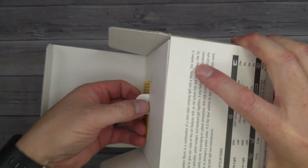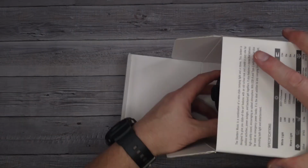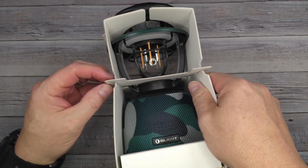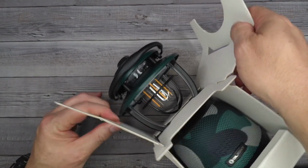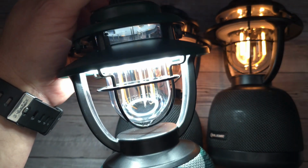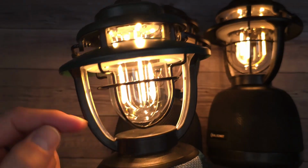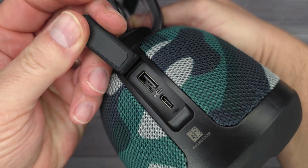Oh, and by the way, if I didn't tell you, it has an 11,200 mAh battery, and it's also a power bank. I can't tell you how many times I have charged my phone with my OLANTERN. And playing music on these bad boys, you get 34 hours of runtime, which is amazing. It's freaking awesome. And when you have this on high, on the bright white light, which is very bright as I'm staring at it, I can't see. It'll run for 11 hours on one charge, and then you can plug it up to your cigarette lighter or whatever else. And here's the business end.